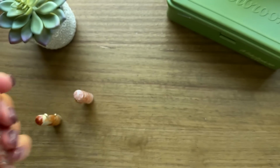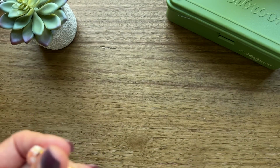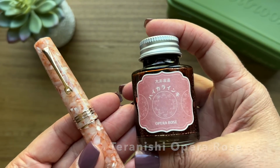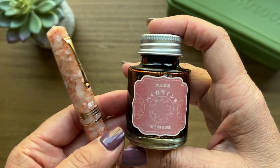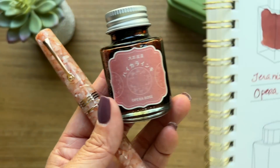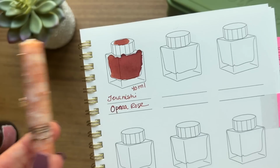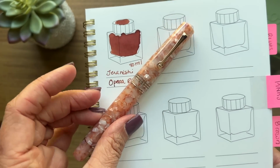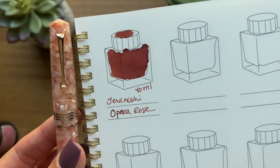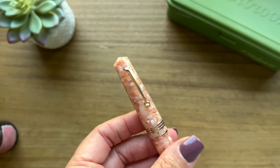Okay, any guesses on the ink? I'm about to share with you the ink that I am putting in here. I recently purchased Teranishi Rose, and I thought that it was going to be more pink than it actually was, but I still love the color. But this is what it looks like on paper. So I think that this is going to be such a great complement to this pen. The second I saw this, I said, I'm going to ink that up with Teranishi Opera Rose. No question about it. So let's get to it.